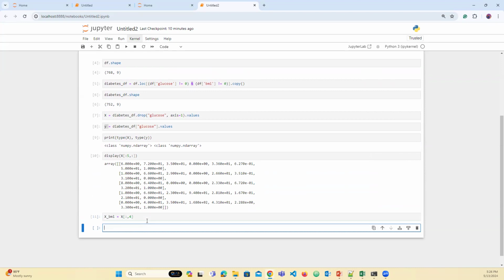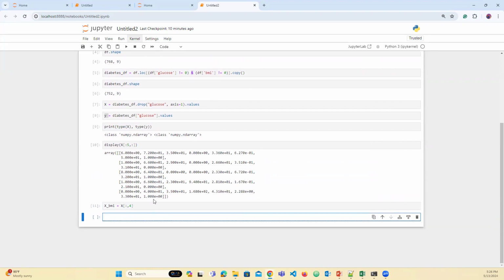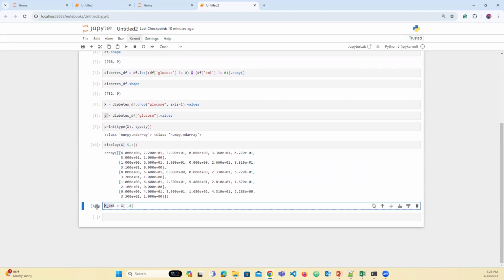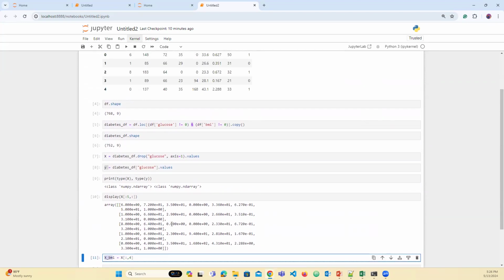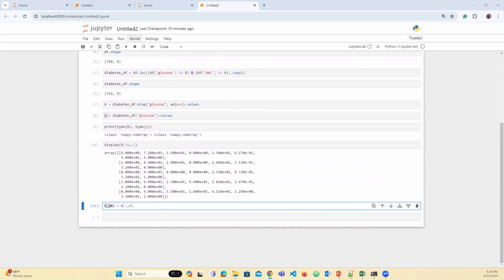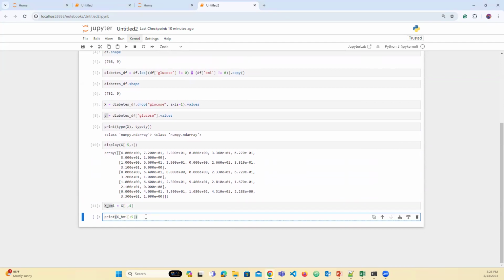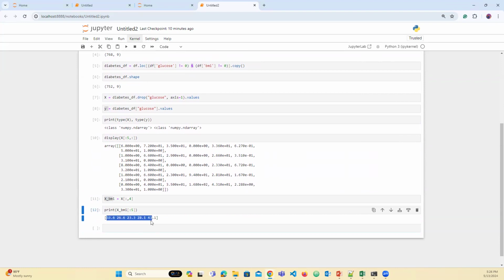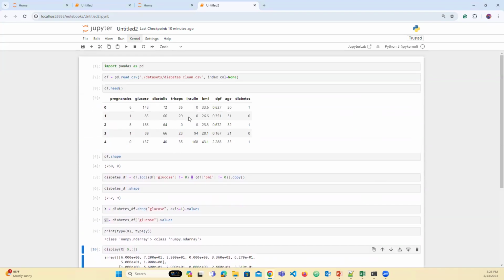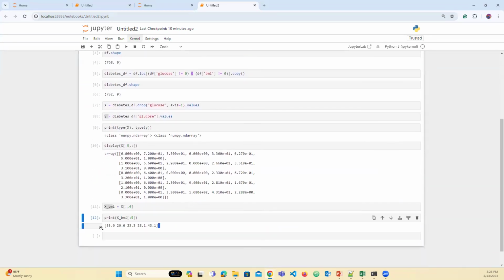First I will take the X value as BMI. I will print the first five values of BMI. These are the first five: 30, 33, 26, 23. These values are BMI values.